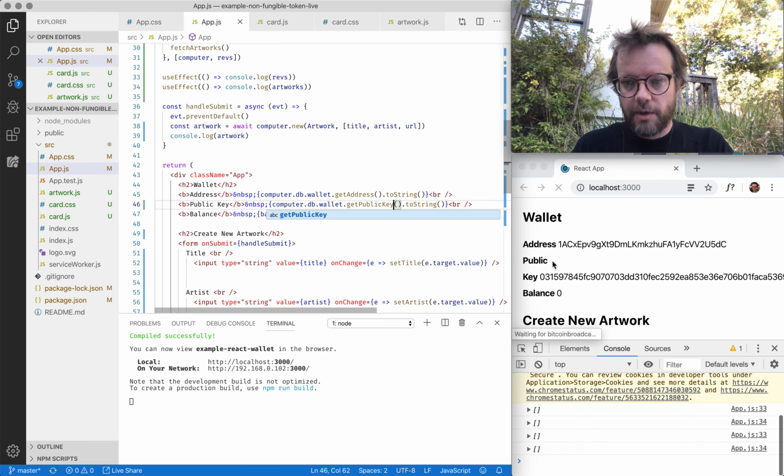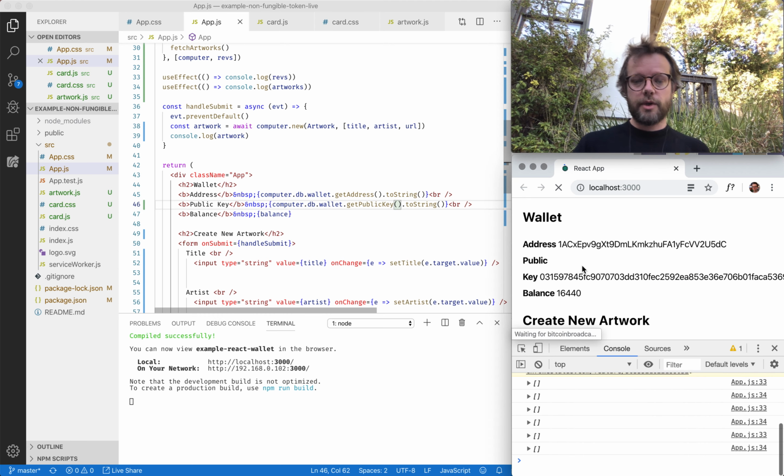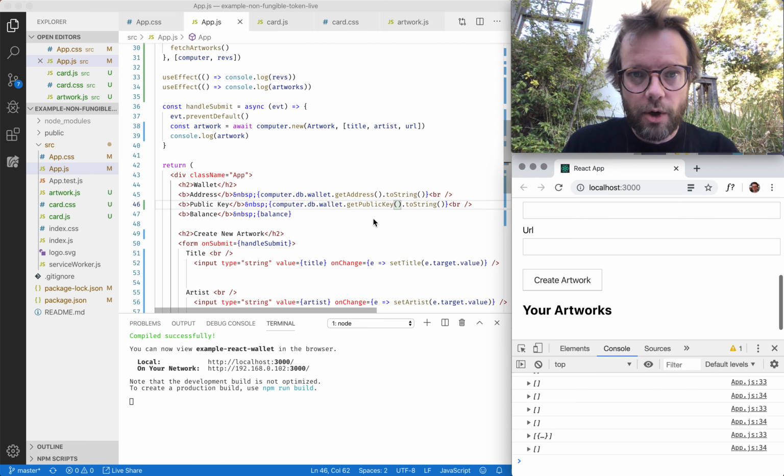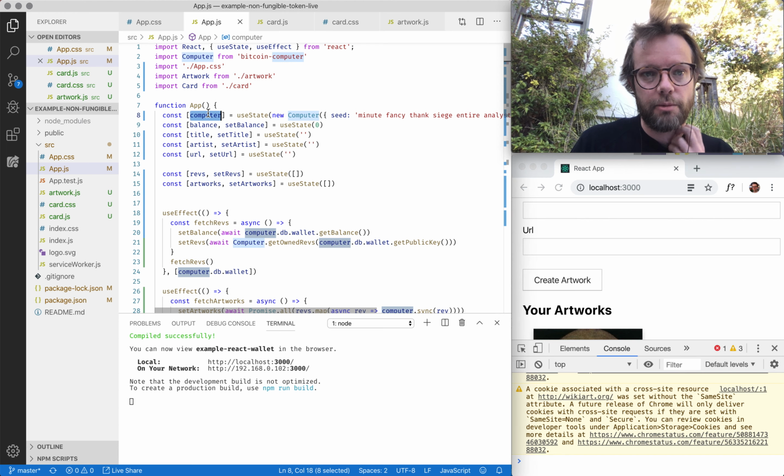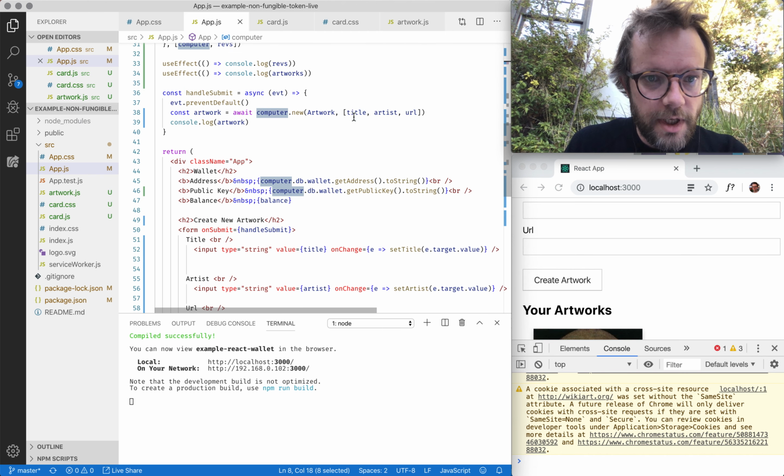So now we have our public key here, and the second problem is we don't have a friend. This always defaults. The way it works here is when we're initializing our computer variable, we're always initializing it to this fixed identity that's associated with this mnemonic string here. So we need some button to create a new user, and that's also really actually cool and simple.